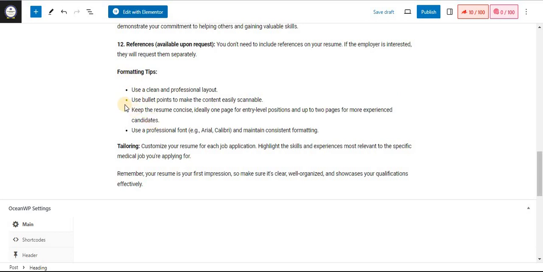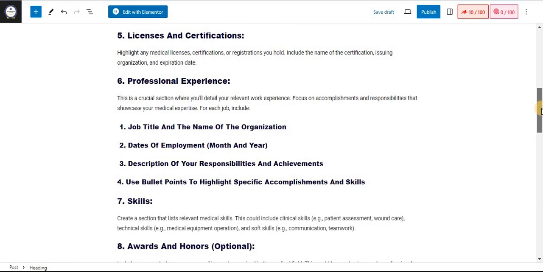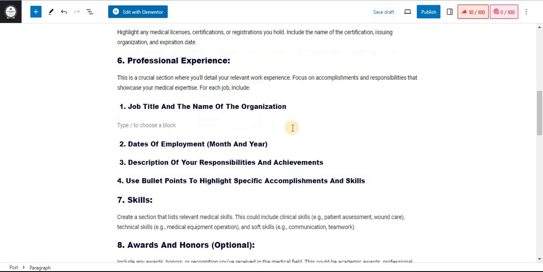Now giving it a bullet point is still okay. It depends on whatever you choose. A bullet point can also be red. Search engine is going to understand that it falls under the formatting tips. Or you can also make it a heading. Now what you need to know is that all these headings here will make more sense if there was another content, if you want your content to be longer.